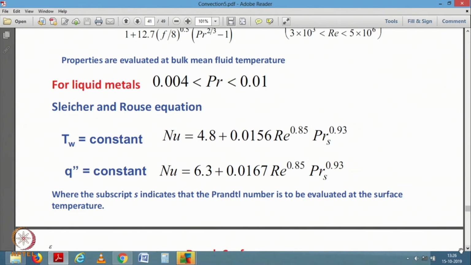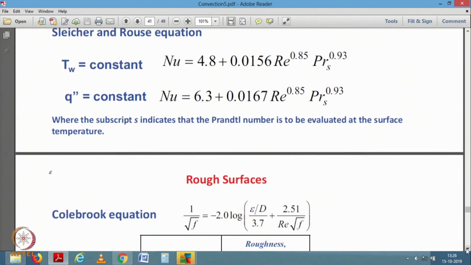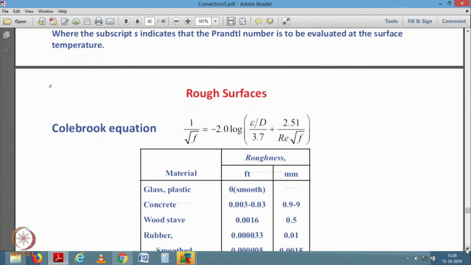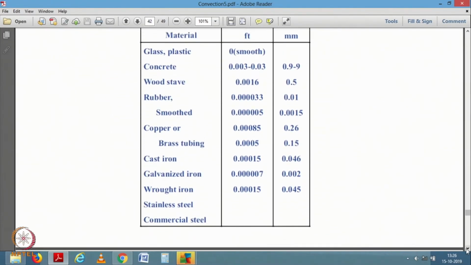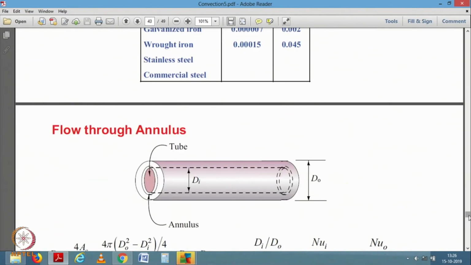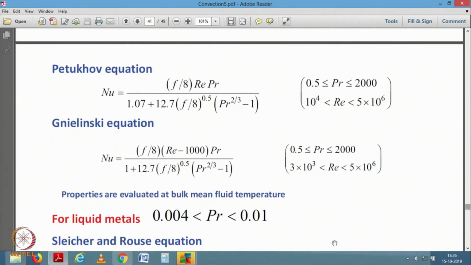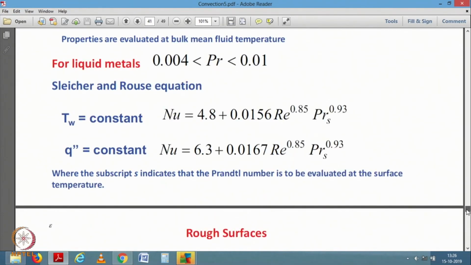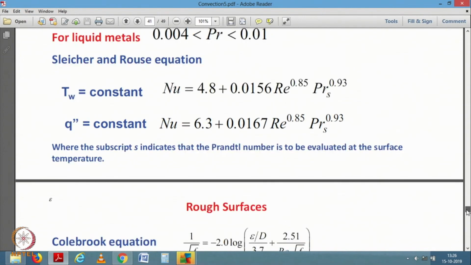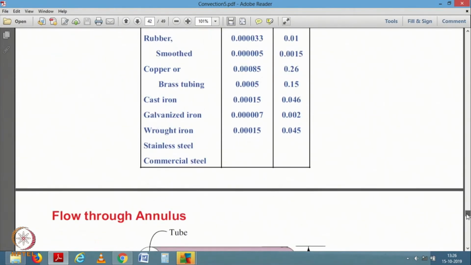So, the point here is various correlations have been developed, some of them analytically, some of them through fits to experimental data. Whatever be it, you need to understand that these correlations can be used within the range of data. For example, here Gnielinski should be used between this range. The Dittus-Boelter typically Re greater than 10,000, so, fully developed flow. So, keeping in mind your problem, you can go ahead with use of a particular correlation and check whether the results are matching with experiment. If so, then you are doing fine.